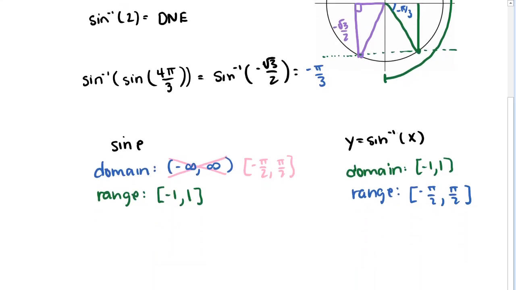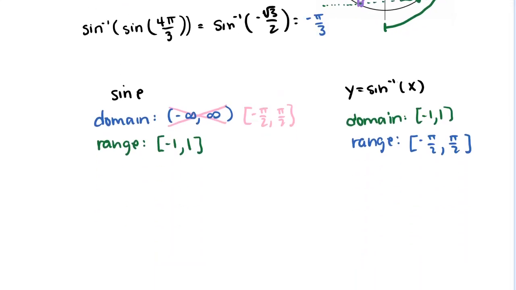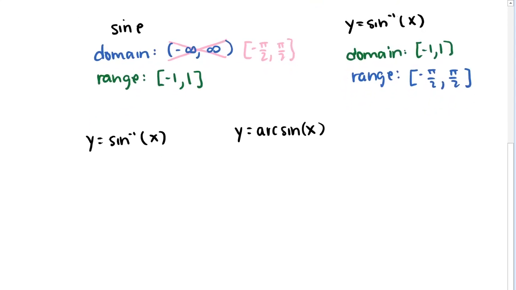And so one last thing I'd like you to be aware of is that sometimes the inverse sine function y equals sine inverse of x is also given the name arc sine. Y is equal to arc sine of x. So these are two different ways of writing the same thing. And so in all of the previous computations, I could have replaced sine inverse with arc sine of x, and that really would have been communicating the same problem, the same idea.